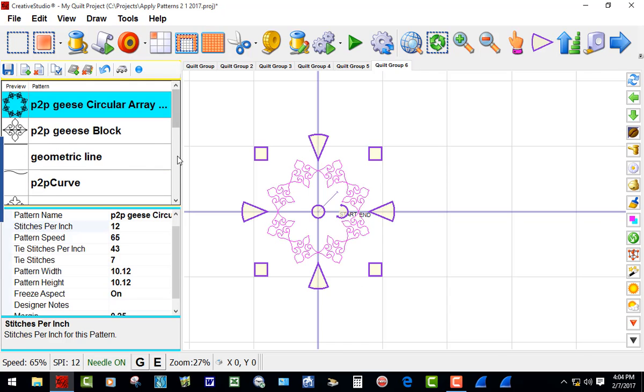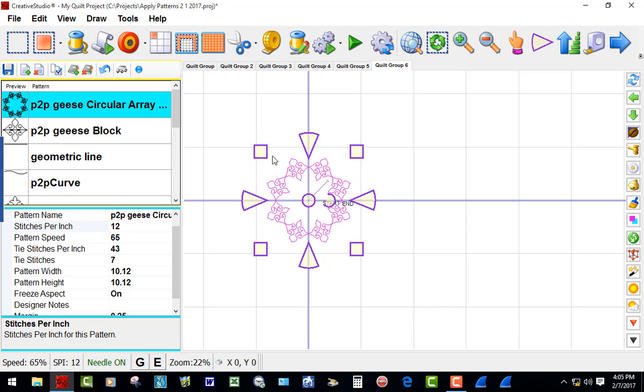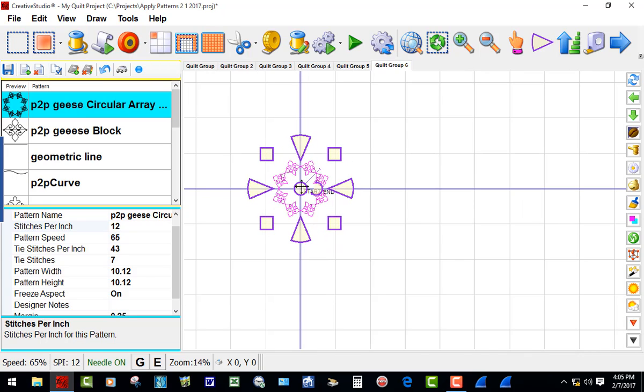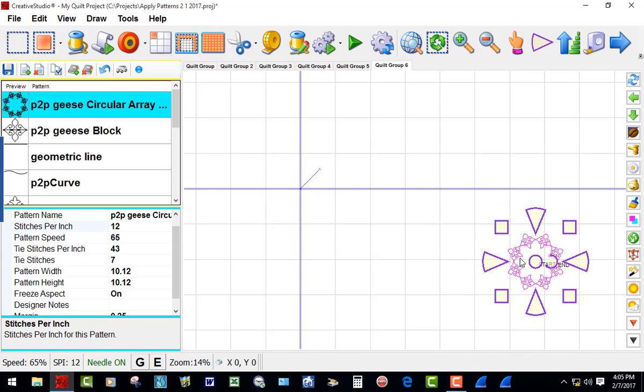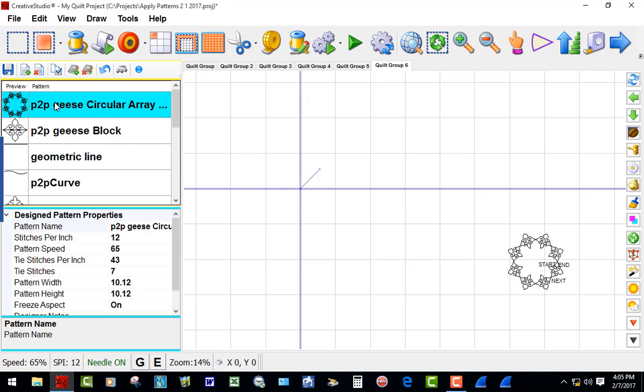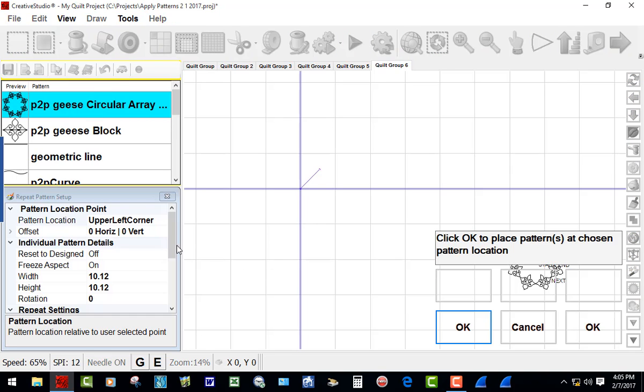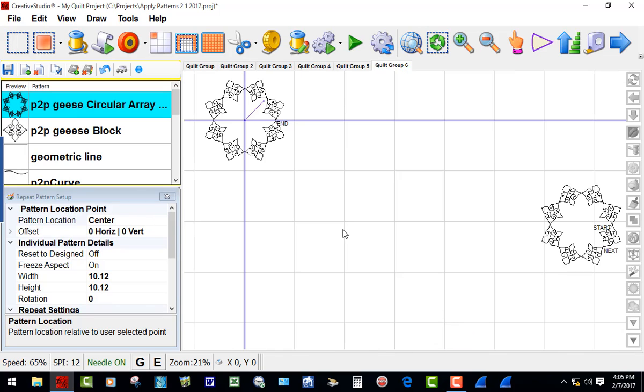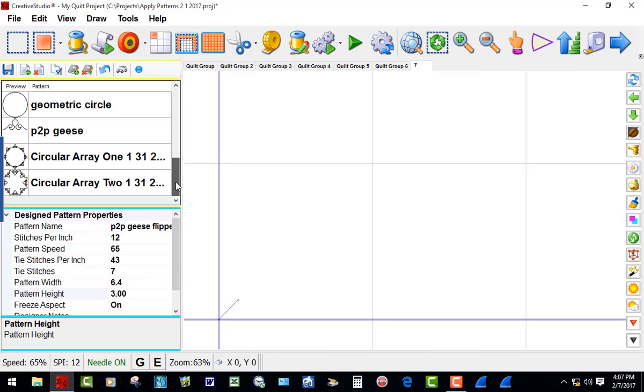Now I have another pattern up here that I would like to show you. Well, first of all, let me just move this out of the way, and I'll go and get the pattern I just made. Use repeat patterns, use center, click OK, and there it is. It places it right on the screen.